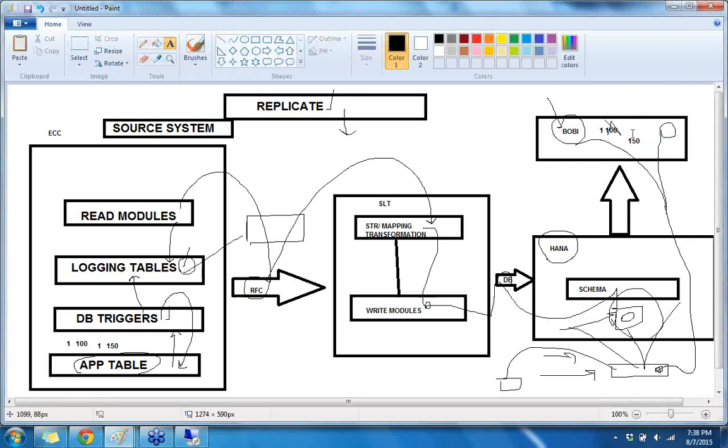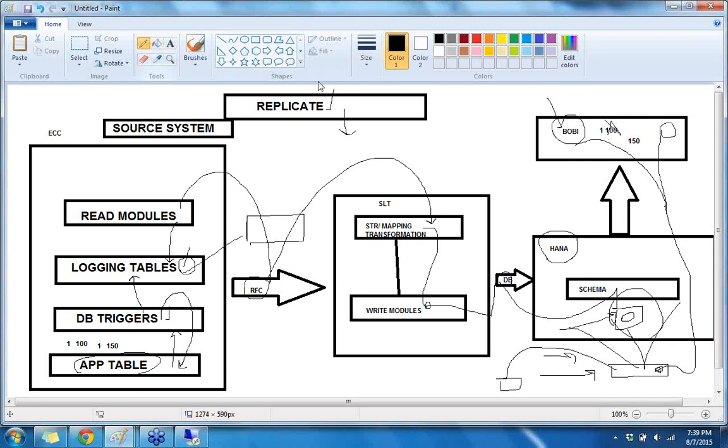The change is transferred. But when you use the load option, you'll have only 100. When you change, immediately the change will not be reflected unless and until you perform the load operation again.